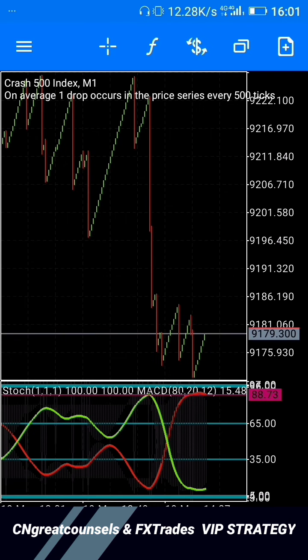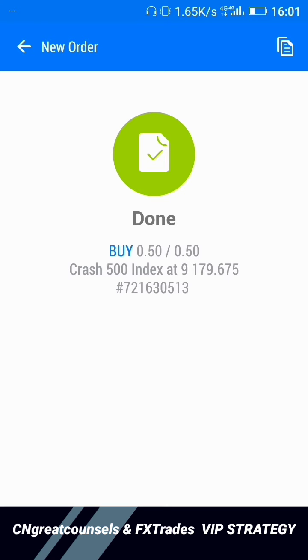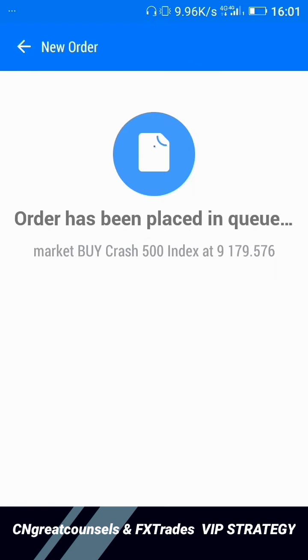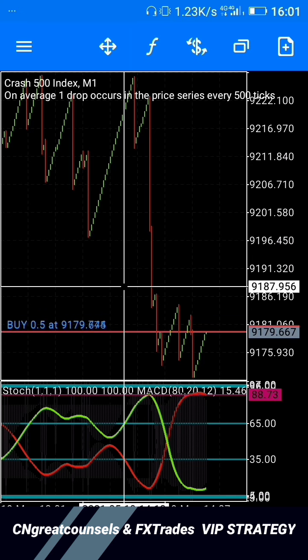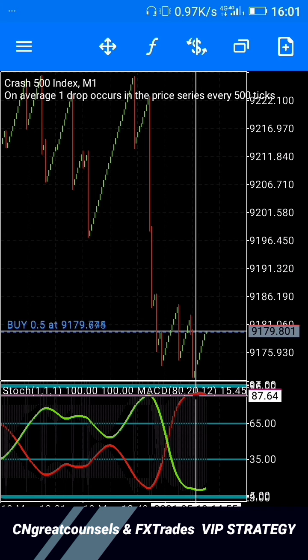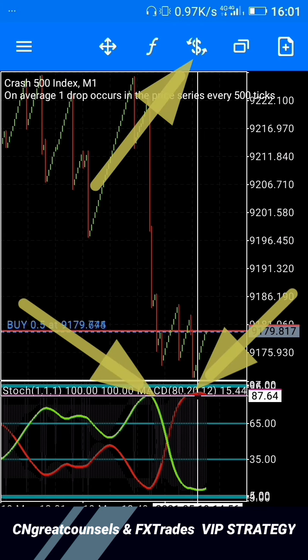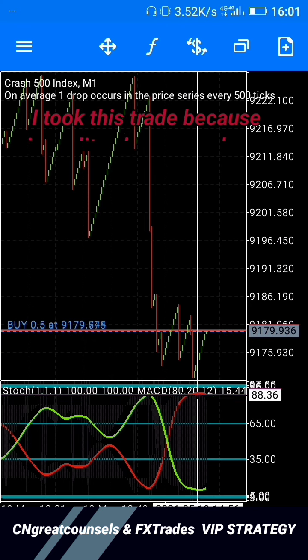Okay guys, the condition was met here, though we are late, but we can still take up to 5 or 6 candlesticks. Okay, so let's just place this trade straight away. Okay, let's take up to 2 trades, and then we are taking just 4 to 6 candles. Actually, the condition was met here. Look at it, it was met here. Okay, by now we are supposed to exit this trade, but then I know it will still go up.